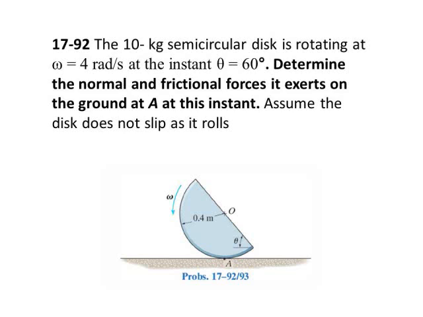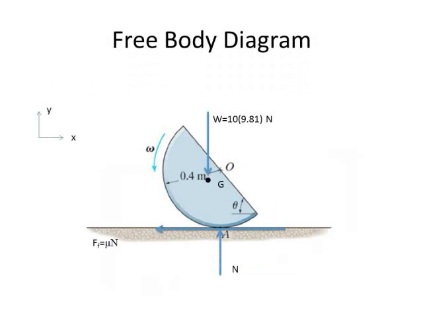Forces in the x direction, pretty easy. Forces in the y direction, pretty easy. Just make sure that you get the moment part right, and you'll pretty much get this problem right. Okay, so we're going to start out first by writing the free body diagram. The problem asks that you find the frictional force and the normal force at the bottom where it's touching.